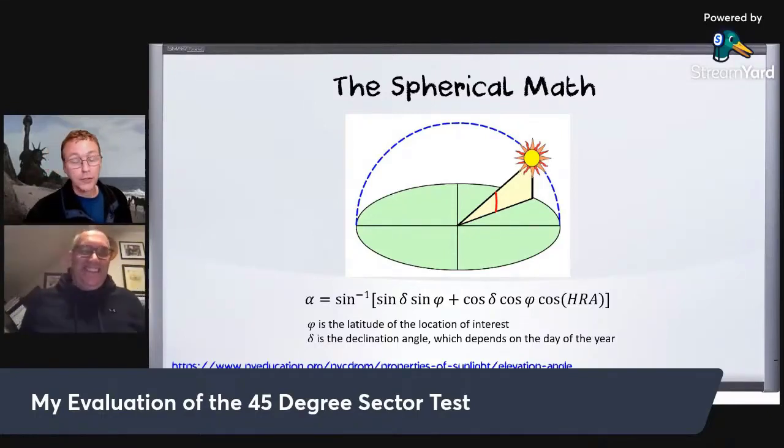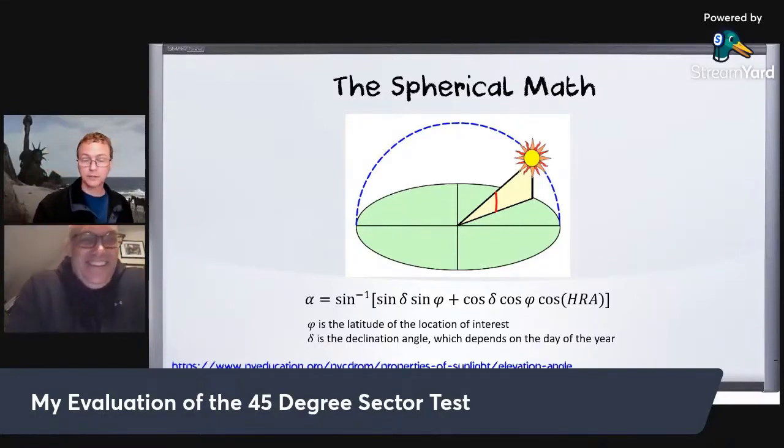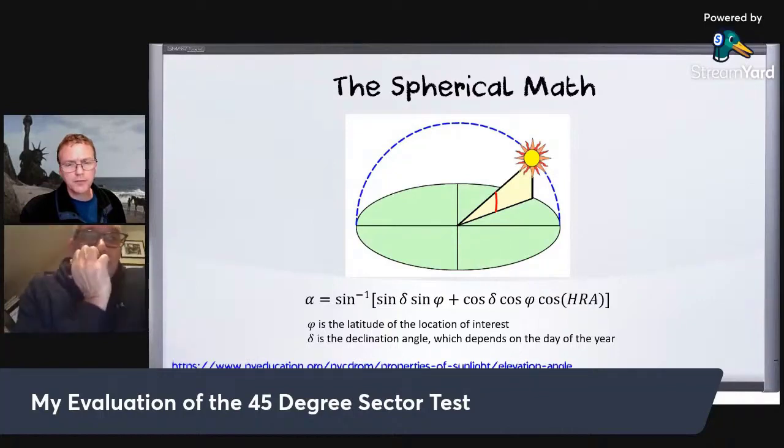It sure does. This is the formula. Do you understand that this is the formula? How do you feel about this formula? Tell me what you think about this formula. How are you going to break it down? How do you break it down into sectors? 45-degree sectors. What's your time? Break it down into 45-degree sectors.